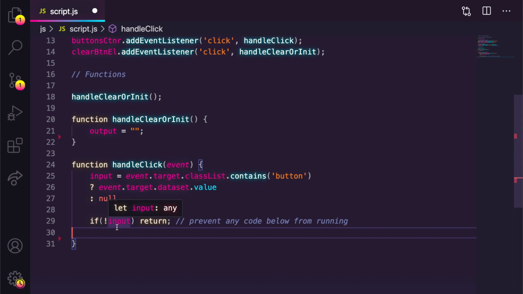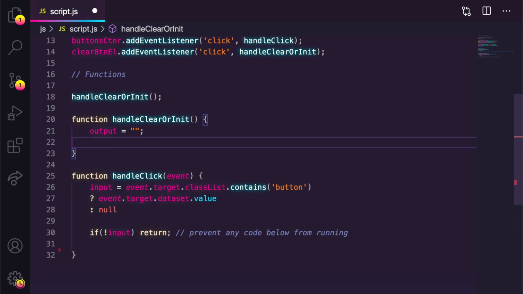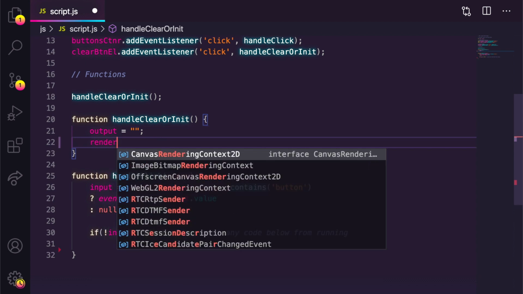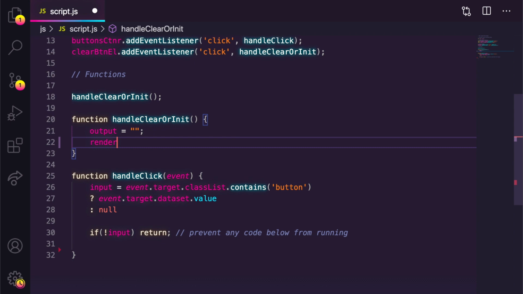And whenever I say the word render, basically what I'm talking about is the process that we're going to follow to transfer the state of our application to the DOM. Okay, so we'll baby step this, and I'll show you what I mean. So let's go back to this first function that gets run as soon as the application loads. I'm going to put a call to render right here.